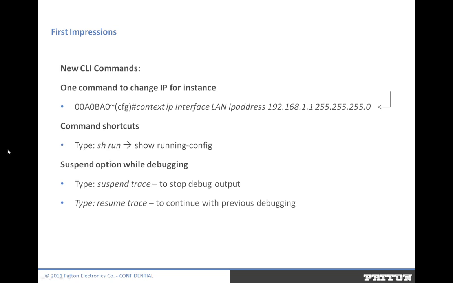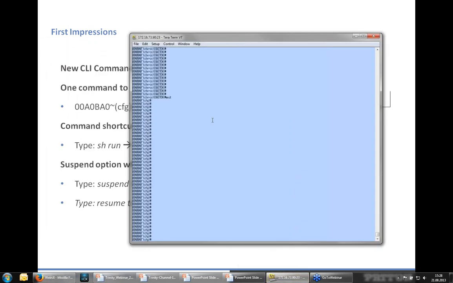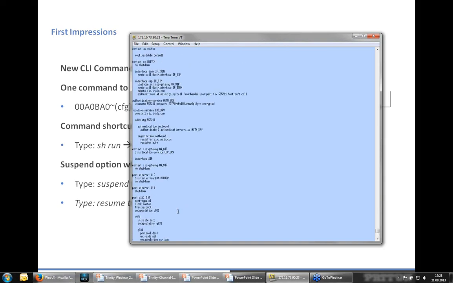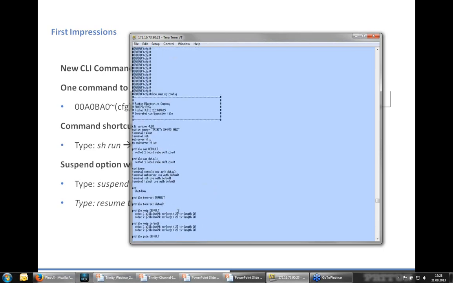In order to show you how this looks, this is the running config of a SmartNode with the Trinity software on it. For all the people who are familiar with SmartWare, it looks pretty much the same, so there isn't a lot for you to learn anew in this case.